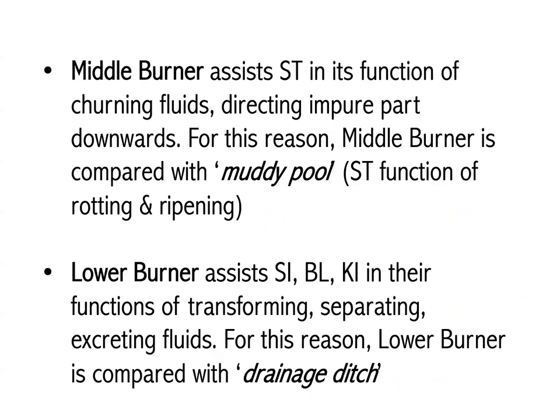The middle burner assists stomach in its function of churning fluids, directing impure part downwards. For this reason, middle burner is compared with a muddy pool, that is, the stomach function of rotting and ripening. Lower burner assists small intestine, bladder, kidney, and their functions of transforming, separating, excreting fluids. For this reason, lower burner is compared with a drainage ditch.